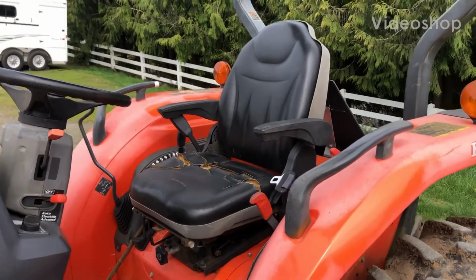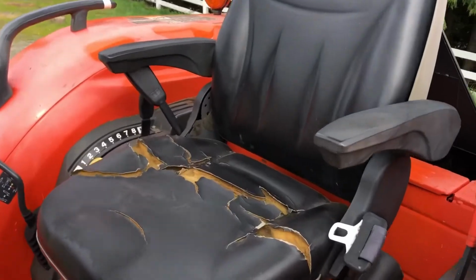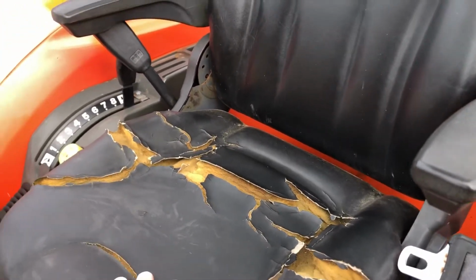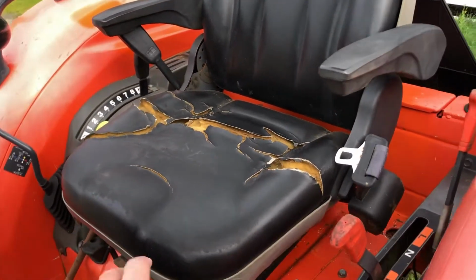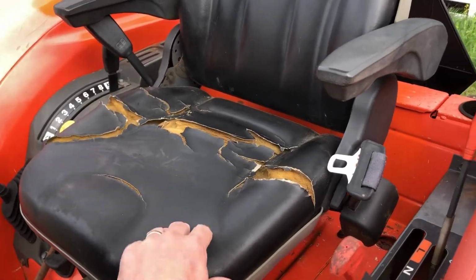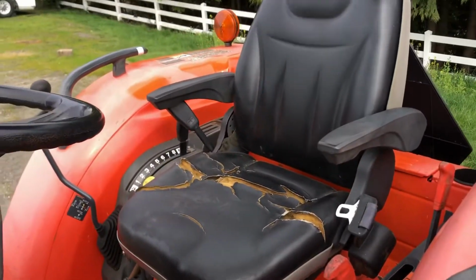Does your tractor seat look like this? This is our Kubota. You can see it's got all these cracks in it. I went to the Kubota place and I tried to order a new seat. They wanted $350 just for this bottom cushion. The entire seat would cost about $1,000.